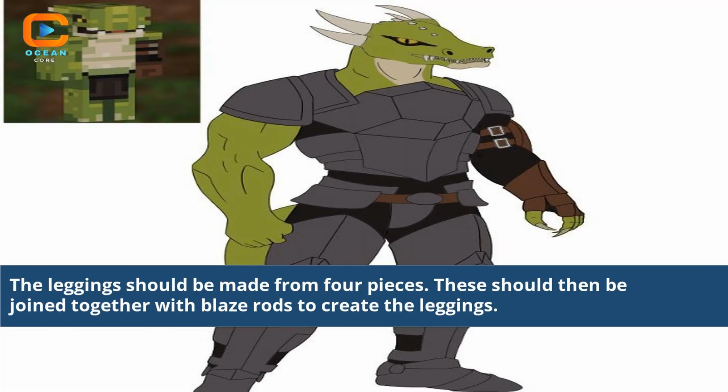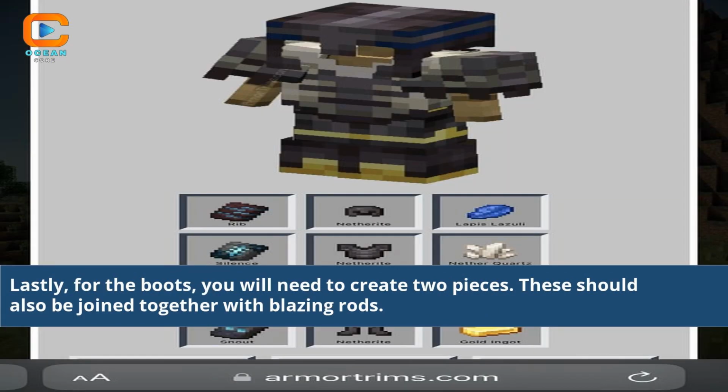The leggings should be made from 4 pieces. These should then be joined together with blaze rods to create the leggings. Lastly, for the boots, you will need to create 2 pieces. These should also be joined together with blazing rods.